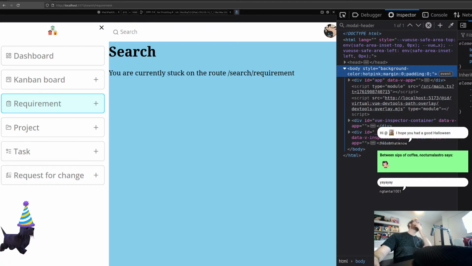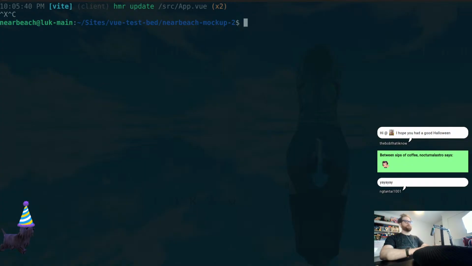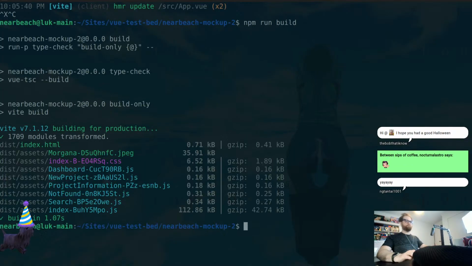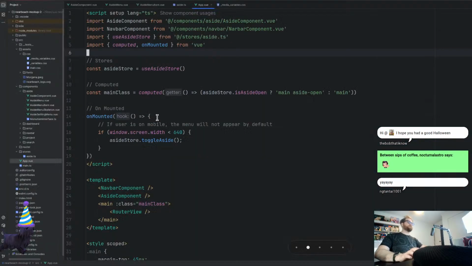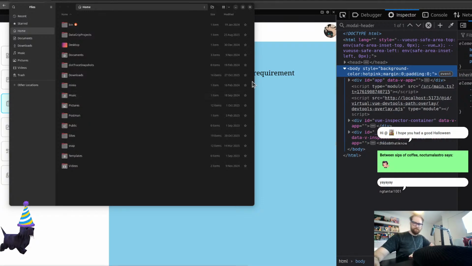I'm going to file manager, sites, wwwroot. I'm just deleting assets. All right, cool. So what I'm going to do very quickly is, wherever my terminal is, there it is, I'm going to go npm run build, and that took a bit more than a second, so much better than Webpack.